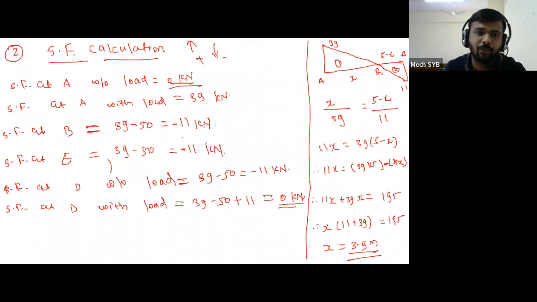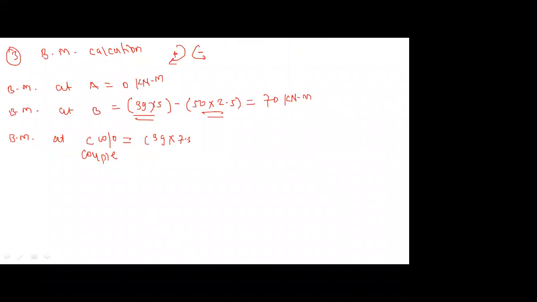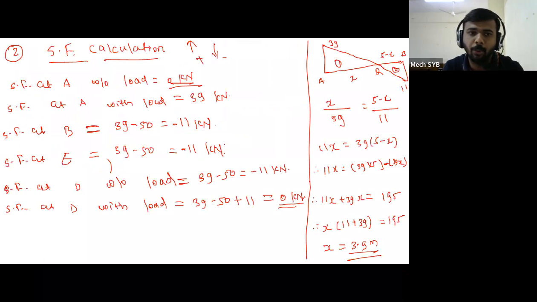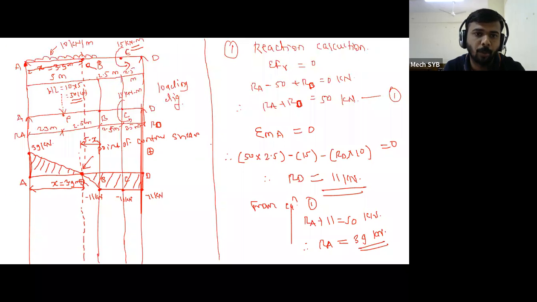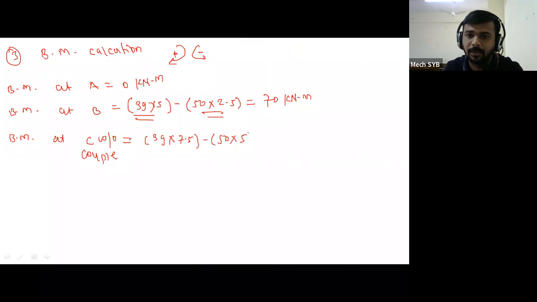Distance between A to C 7.5. 7.5 minus 50 into UDL चा पॉइंट लोड मध्ये कन्वर्ट केलेला आहे तो पॉइंट लोड आणि C मधले डिस्टन्स 5, 2.5 आणि 2.5 ते किती झालं, 5 झालं. इज इक्वल टू, टेल मी, बेंडिंग मोमेंट ऍट पॉइंट C विदाउट कपल.